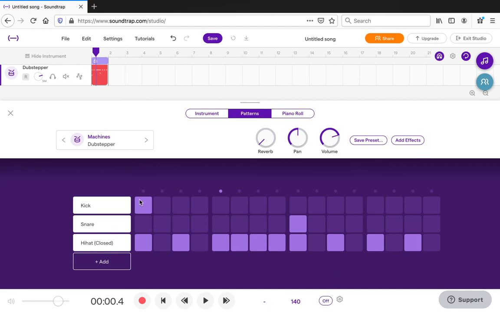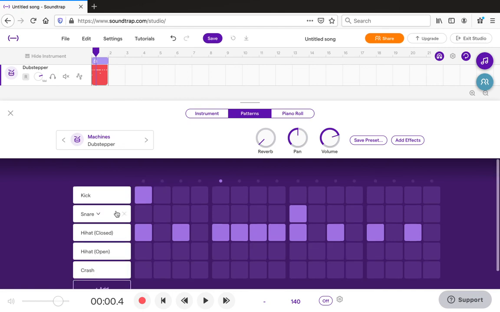It can be anything you want. You can even add more instruments if you want to, or you can just leave it just kick, snare, and hi-hat. Try to make sure you use more than just one instrument. Let's try to be creative and maybe use 2 or 3 different instruments in your drum kit. So your kick, your snare, your hi-hat. Let's aim for at least 3. And then if you really want to get fancy, you can add some reverb if you want.